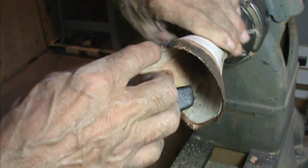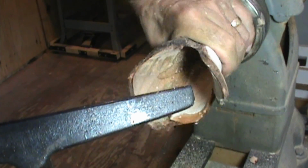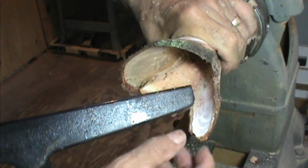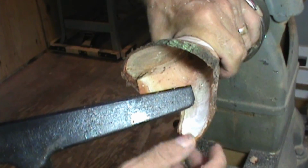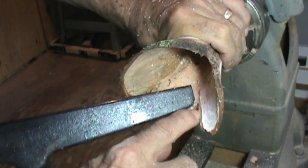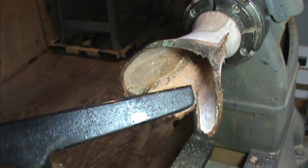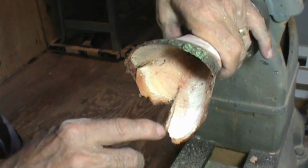Now, of course, there's always a danger of you popping out the bark on this. But I'm in good shape other than this transition here. So I'll put a little CA here, and I will sand these fibers that are flapped up over the bark area right here.